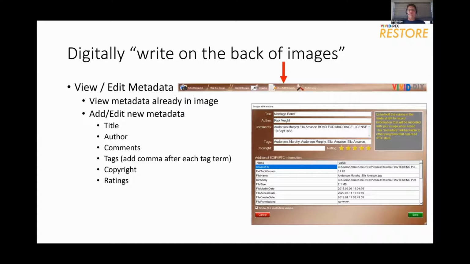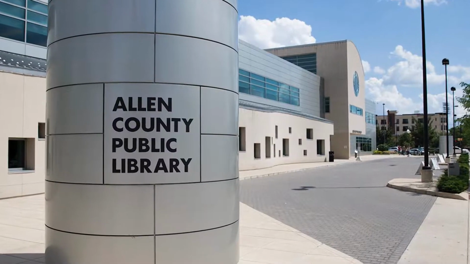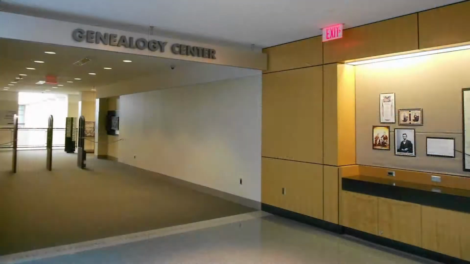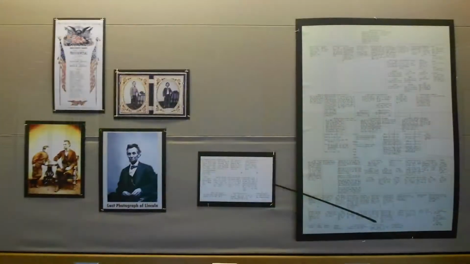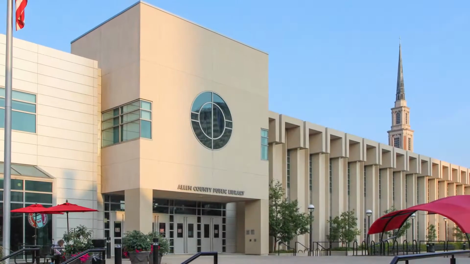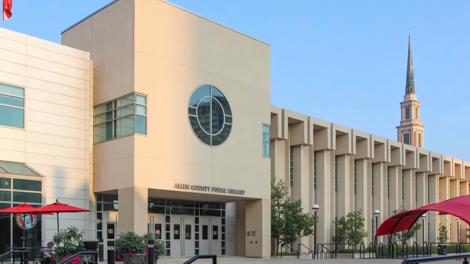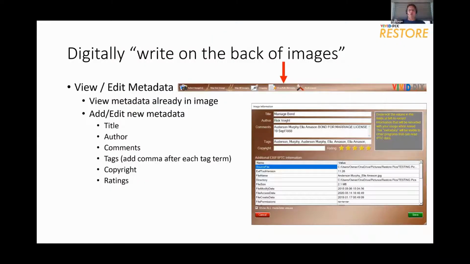So now this is metadata. So the reason we came up with metadata, as I've gotten to know the community, I was doing a presentation at Allen County Public Library, and one of the questions from the audience was metadata. What is it? Why would I use it? How do I use it? So I was back over to Allen County a couple of weeks later, and they said, did you understand the importance of that question? And I said, please share.